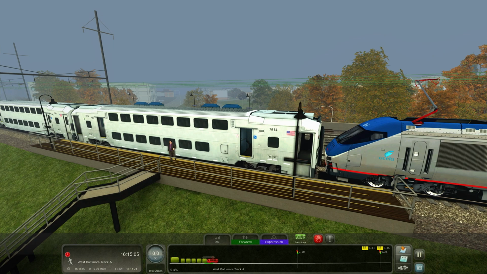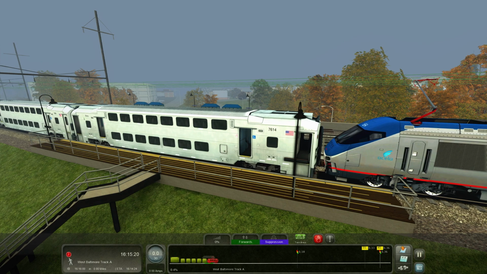Normally I don't align it and I have to either reverse or move up more to the next coach, but you have to align one of these coaches perfectly on this platform. If this were to be maybe 5 feet this way, it wouldn't work. If this were to be 10 to 15, maybe 20 more feet this way, the doors wouldn't open. You have to align it perfectly on this platform for the doors to open. So we're gonna be sitting here a while.